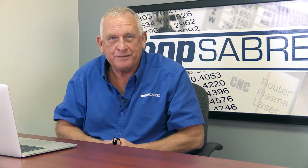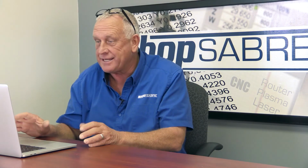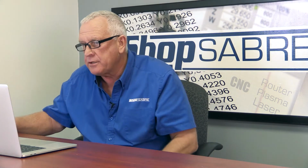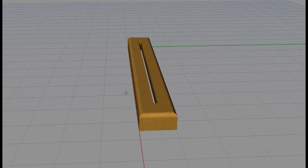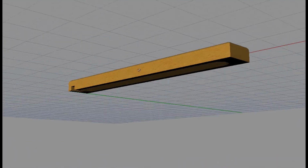Now let's look into these parts in a little bit more detail. The first part we'll look at is the actual base part of the LED sign. Let's take a look at it. As you can see, it's a pretty good size piece of wood. To give you some scale, it's basically 42 inches long. All right, and it's got machining on top and bottom, so it's somewhat complex.